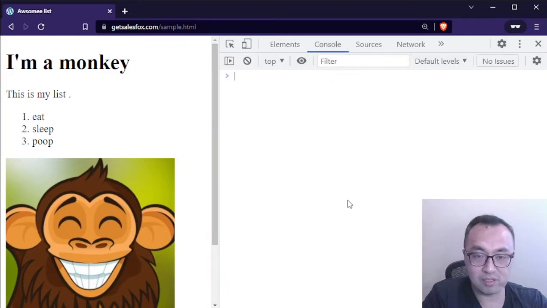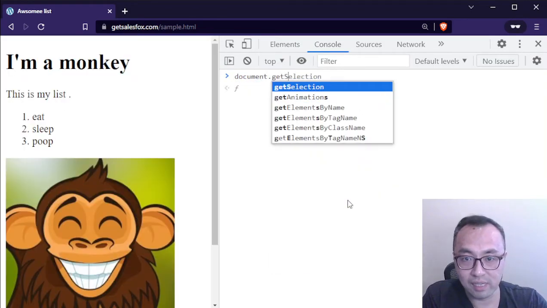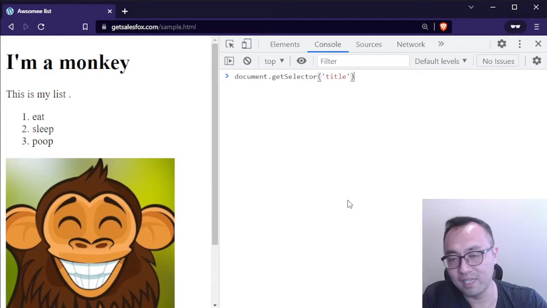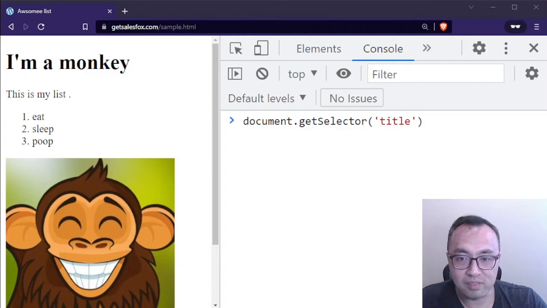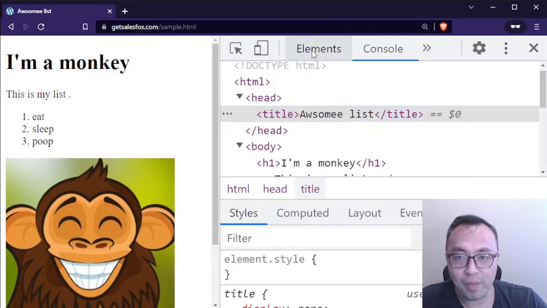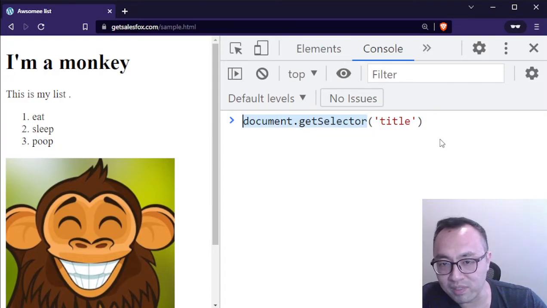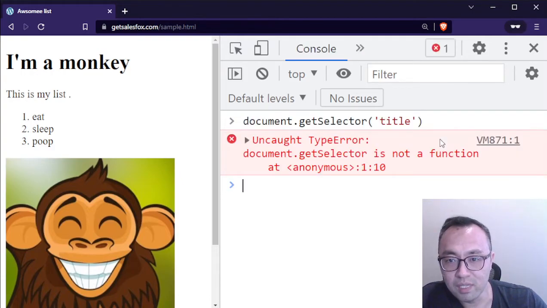If you want to get the title, you can just type in document.getSelector. Now, don't ask me about syntax yet, because I don't want to get too much into the details of JavaScript. But the thing that you're searching for is this title. Let me zoom in so you guys can see better. If I go back, you see this word title in it? Well, kind of obvious, right? So if you just press it, document.getSelector, let's not get too hung up on what this means, but just know that this function exists. And if you type in title, what?